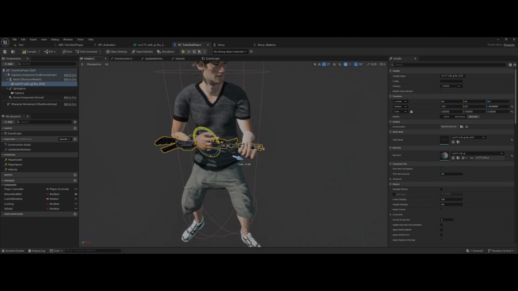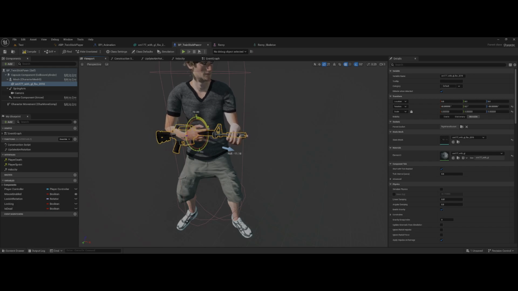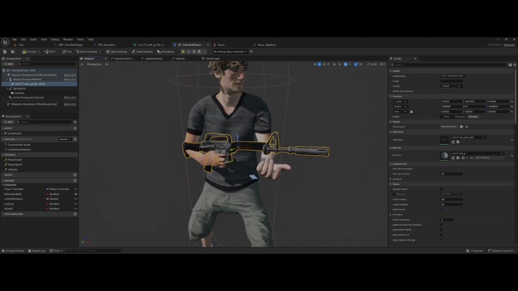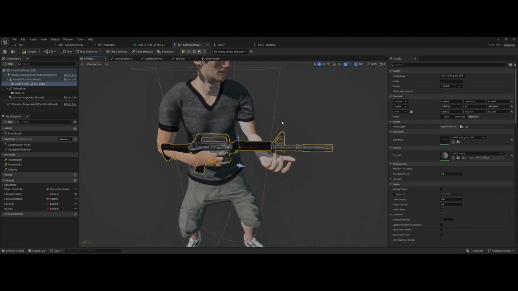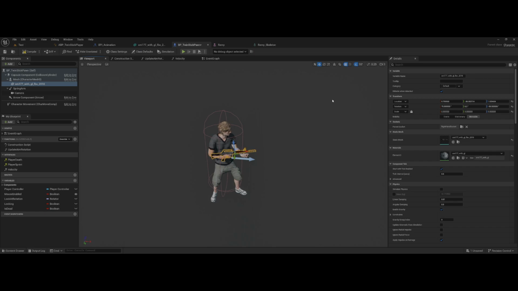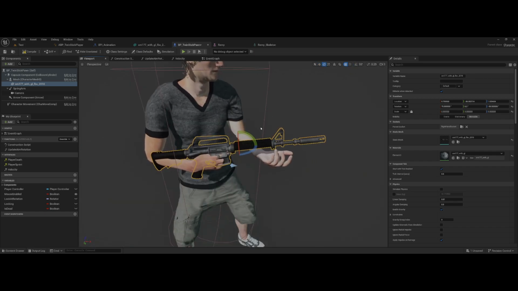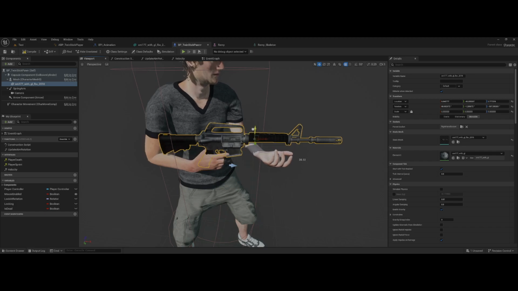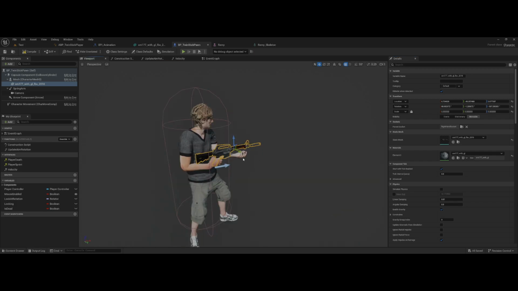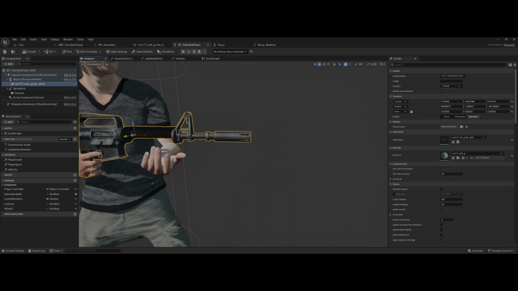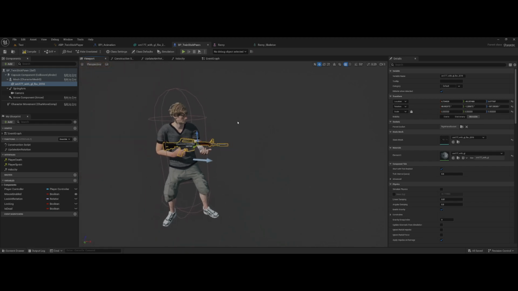Then we want to rotate this gun. And finally just move it so it vaguely fits where I want my character to be holding it. I think that's good. Again, the character and this mesh weren't made with each other in mind, so it's understandable that things don't completely fit. And this will probably be true for any of the meshes that you guys find. Also, this mesh does not have the bottom of this barrel area here, so I'm not sure why.